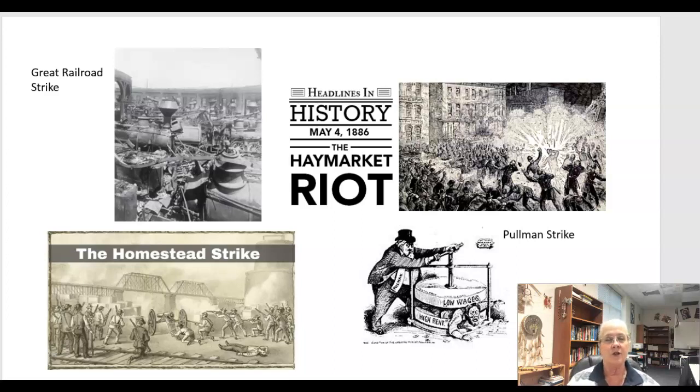He is going to use a lockout to prevent strikes. So he's going to lock any kind of workers that don't want to work. He's going to lock them out. And so they're going to go on strike. And the big Homestead strike is going to turn really ugly, because Frick is going to call in the Pinkertons, which was a detective agency back during this time period.